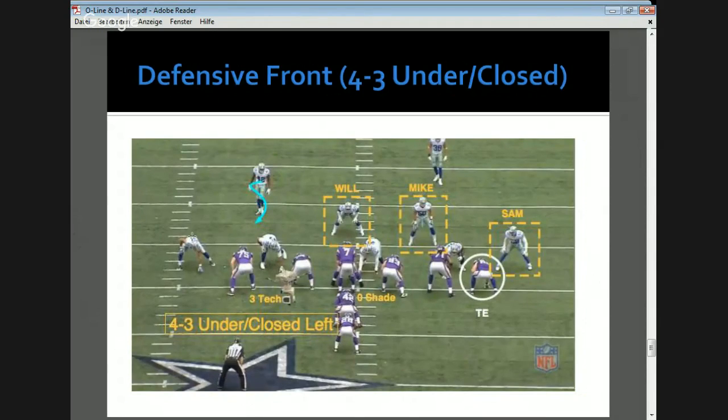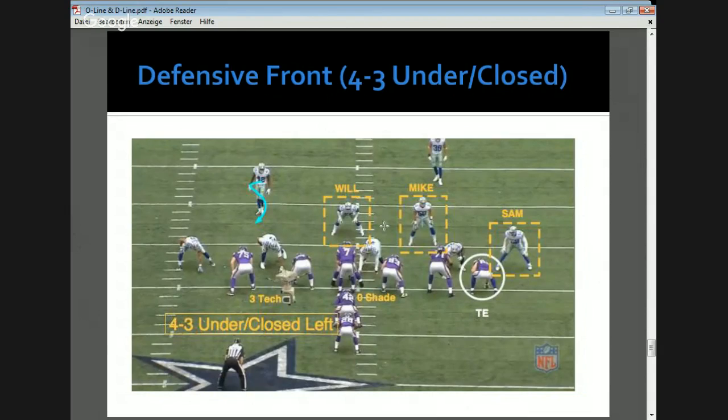All right, you have a wide 9 here on the left, defensive end. You have this 3 tech right here, defensive tackle. You have this shade, this defensive tackle. Linebacker, linebacker, linebacker. Right here, I will call this a 5 tech because he's not directly on the tight end, because he's kind of bumped down. So I call this a 5 tech right here.